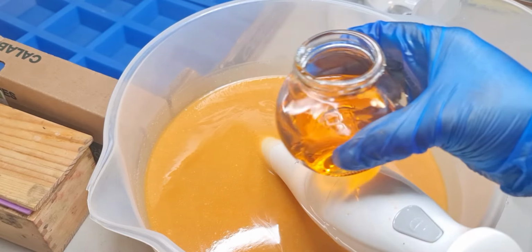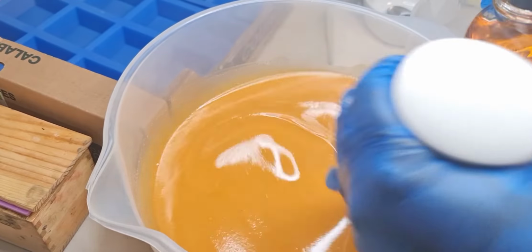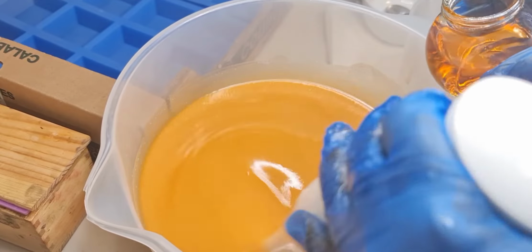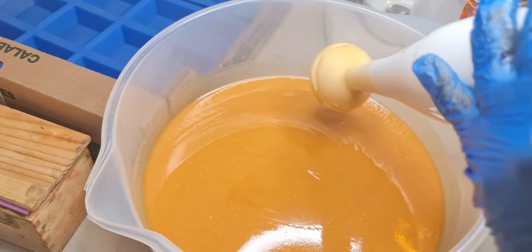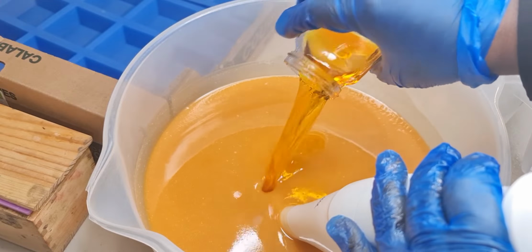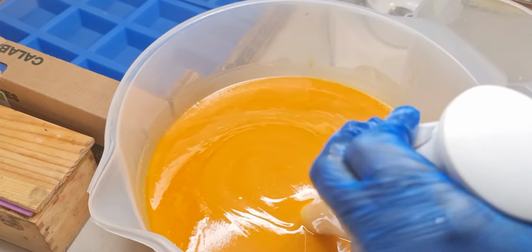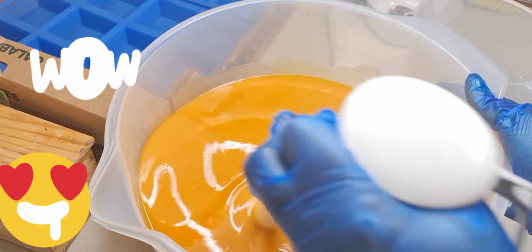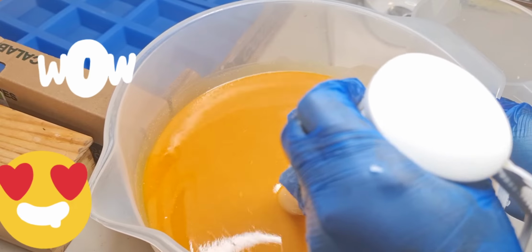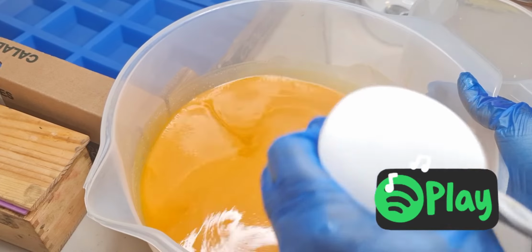This is my essential oil. I've already pre-measured it and it's what I'm going to add. Once I do that, I'll quickly put it in the mold because I can see it is already showing a major trace. Look at that. If I try to drop it, it really leaves a mark. Okay, I'll add my essential oil to it and blend quickly one more time to ensure that it mixes all through the soap butter and then pour it into the mold.